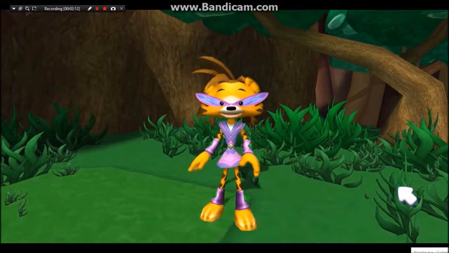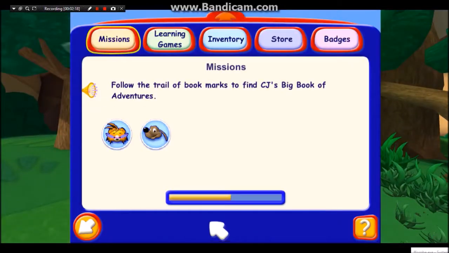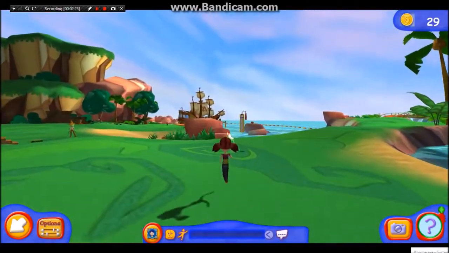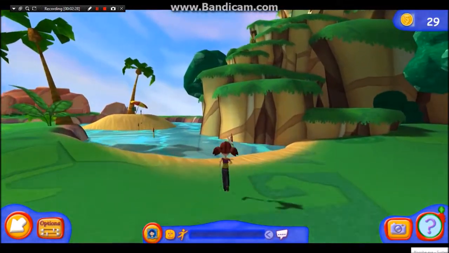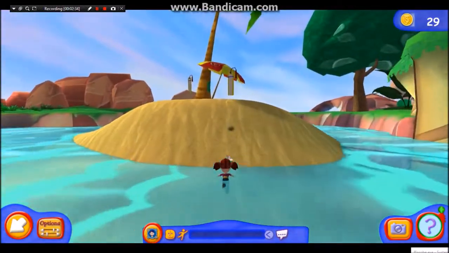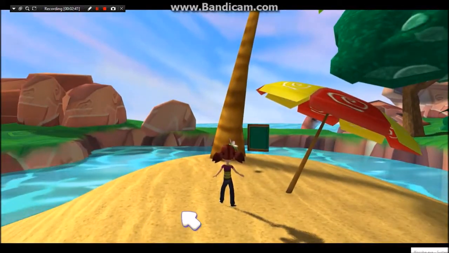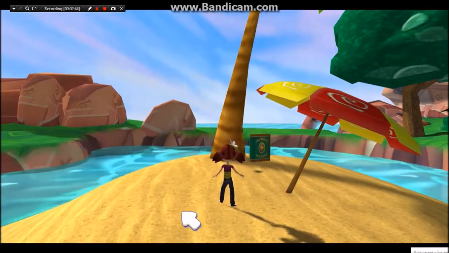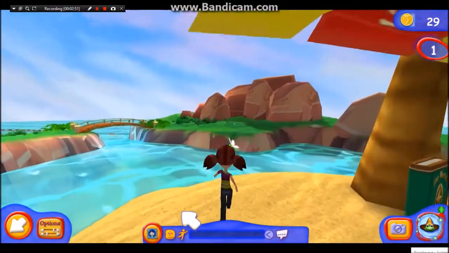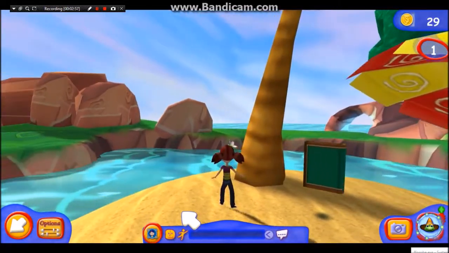DJ needs your help finding his big book of adventures. He told me he left it on the island by your house. You've got frog legs, my friend. Great job swimming. My book should be next to the red and yellow umbrella on the beach. Your stellar explorer skills led you right to it. Nice job. To collect the book, all you have to do is run over it.